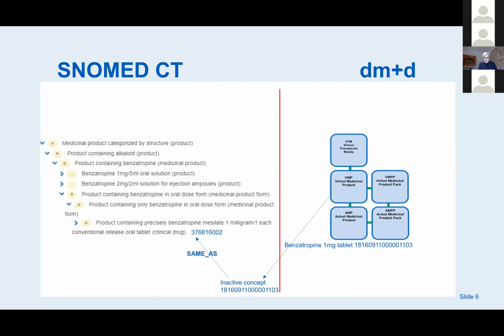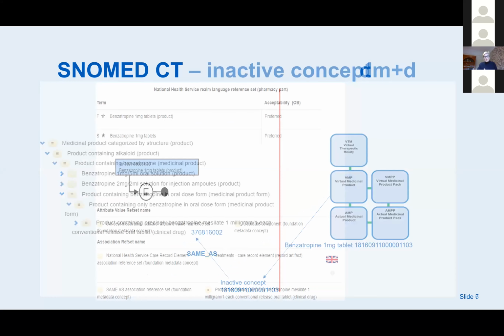What we also have on this next slide is what shows when the terminologies get out of synchronization, because both of these terminologies are updated independently. As I say, Dmd is a weekly process. Snomed international data is a 6-monthly process. And what we do in the UK drug extension is we gather up 4 weeks of Dmd and publish it every 4 weeks.